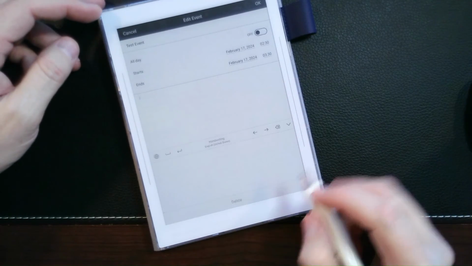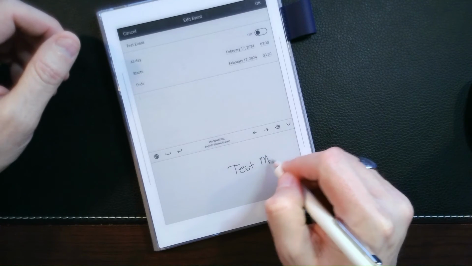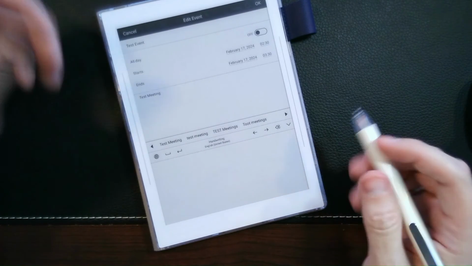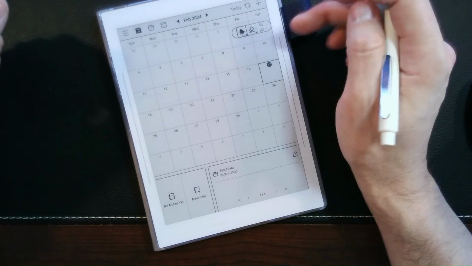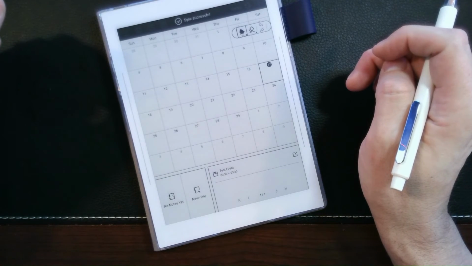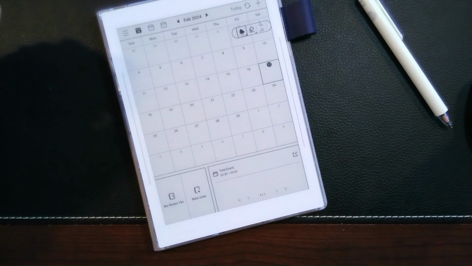You can add a description. Test meeting. And then you can hit OK. When you hit OK and hit that sync button again, once it says sync successful, whatever you added will show back up on the event in the Google Calendar.